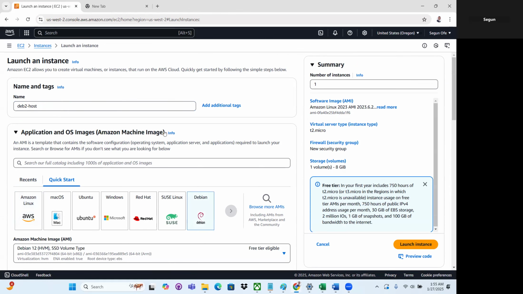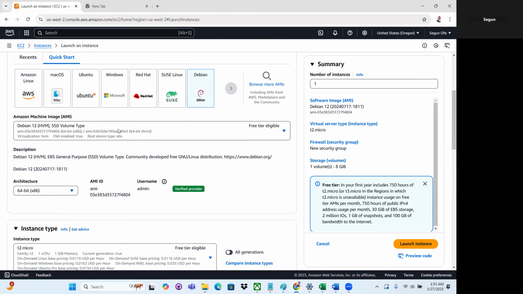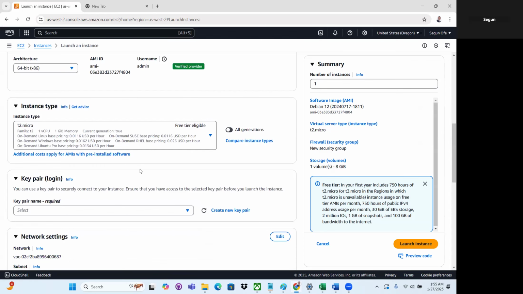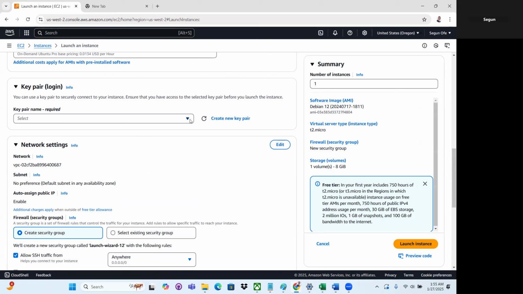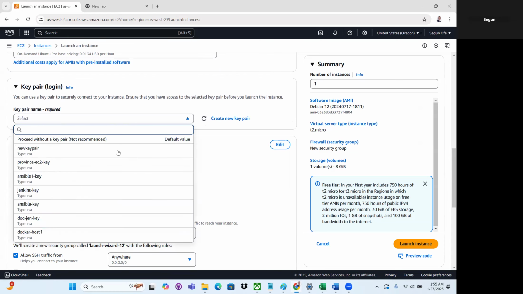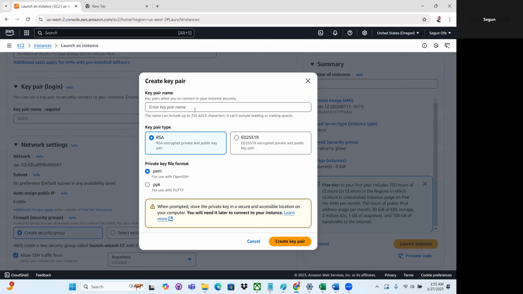Then I'll click on this, and we use the free tier instance type. Then for the SSH, let me see what SSH key we have here. Let me just create another one. I'll call it Ansible 2 dash key, and I'll use the .pem format.